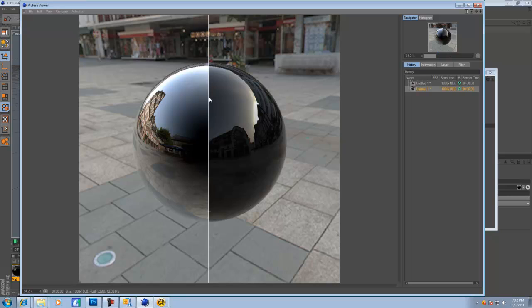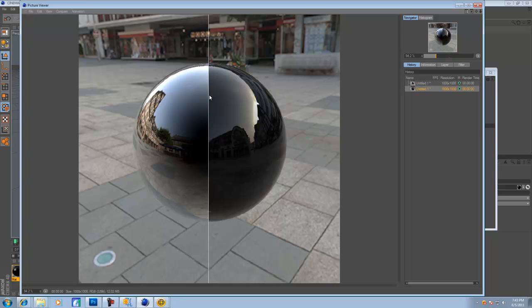But in my own opinion, I look at the Real Fresnel as just another tool in your toolbox. I like to use both actually in my workflow. I'm a big subscriber to the philosophy that who cares if it's more technically accurate or realistic, just go for whatever looks good. Just to give you guys an example, last year I had a client who wanted some shiny text, and I gave him two samples, one where I was using the Real Fresnel and a second sample where I was just using the standard Fresnel. And he actually liked the standard Fresnel better than the Real Fresnel, even though the Real Fresnel was supposed to be more technically accurate. So, it doesn't mean that it's always going to look better.